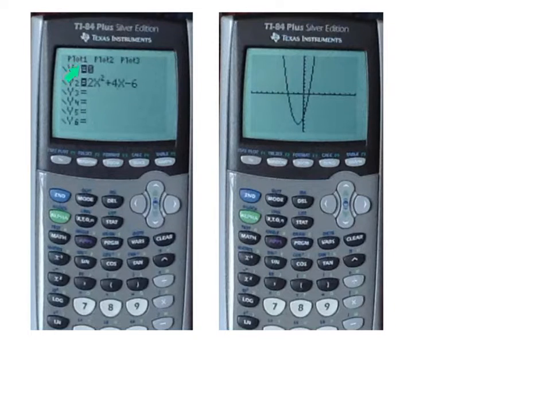Now, I always put y equals 0 as the first equation, really for two reasons. First, I can just leave it there, not have to worry about it, and just keep changing out my second equation. And secondly, and probably more importantly, when my cursor is moving during the second trace intersection function, it's going to move along the first equation. So if my first equation is the parabola, it's not that big a deal, but it has to move down and around. And if my parabola goes way down, sometimes I lose track of where my cursor is. So I found that if I just put it on the first one, it does go easier.